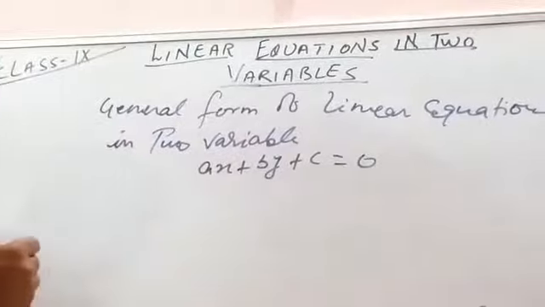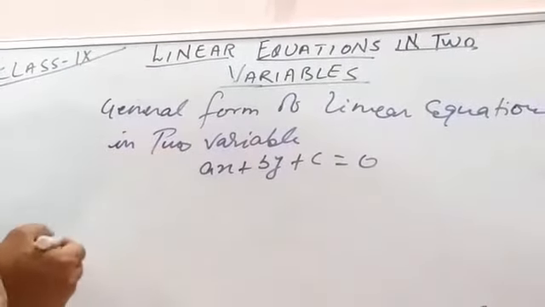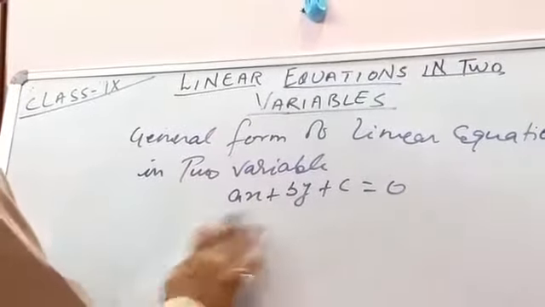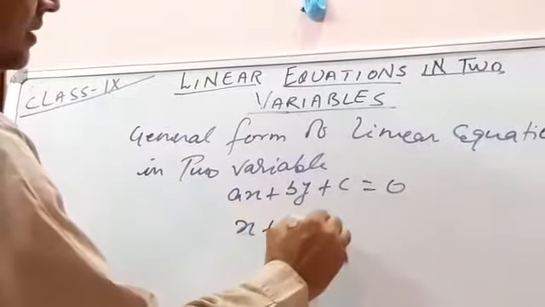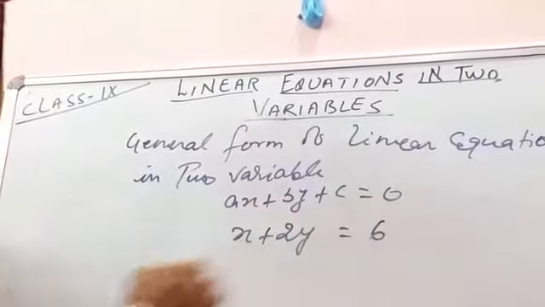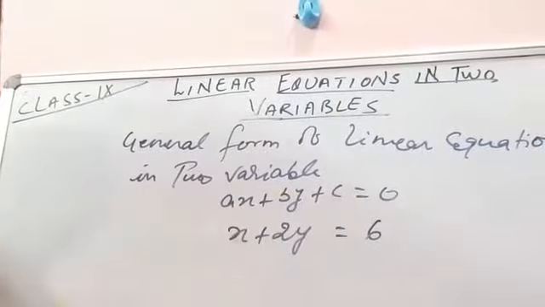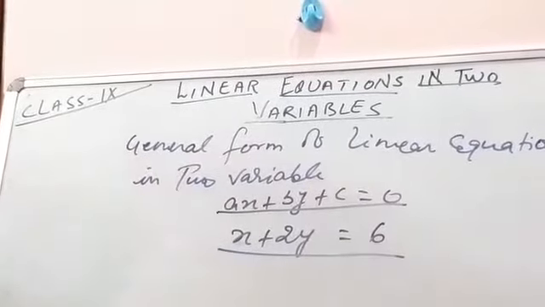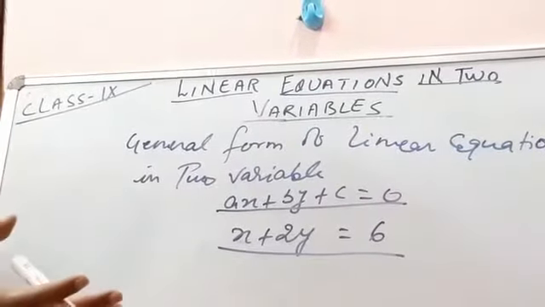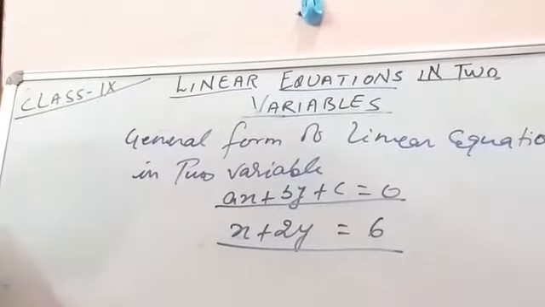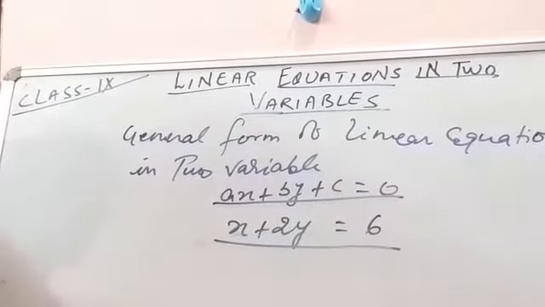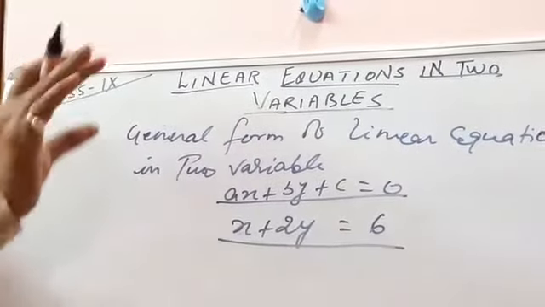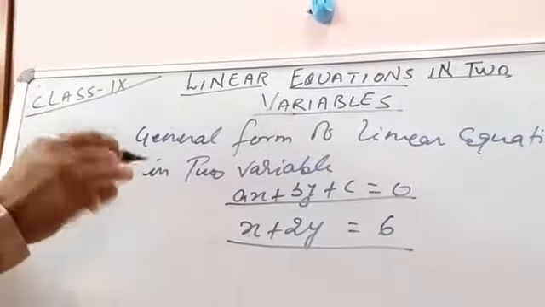Now we'll discuss the solution of this equation. Let us begin with some examples. Suppose I am writing here x plus 2y is equal to 6. Yes, x plus 2y minus 6 is equal to 0, but this could be written in this form also. So what do you think about the solution? It's not so challenging, it's not so hard to understand. Think of any value of x, whatever you can think: 0, 1, 2, minus 1.